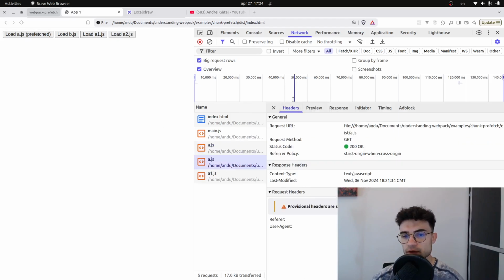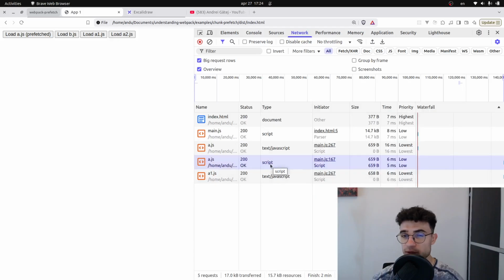first of all, notice that the type is script. Of course the problem once again is that the file has not been cached, so it will actually make a new request.